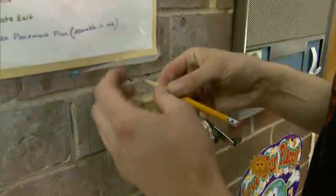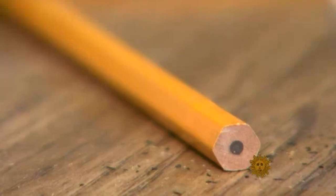This is what happened. In around 1565 in England, shepherds discovered the world's first deposit of naturally occurring graphite, and they started using it to mark their sheep. This was just raw chunks of graphite. And initially, they thought it was lead. And so as they came to bind this graphite in wood to make it more usable so it wouldn't crumble, they just continued to call it lead, a pencil lead, and we never shook the terminology. But the modern pencil, going back 500 years, has never had lead in it. So you could just stab yourself all day and you'll never get lead poisoning. It's embarrassing how little we know about the pencil.